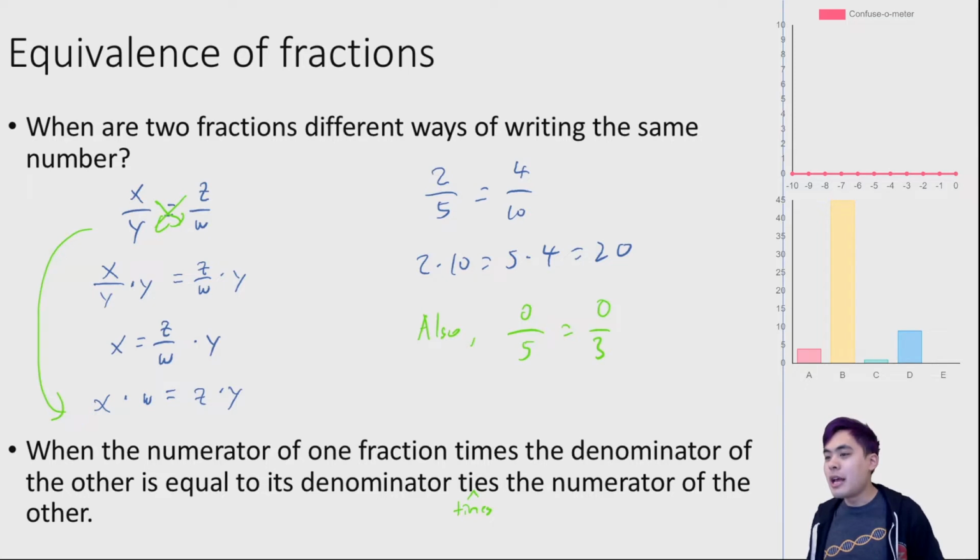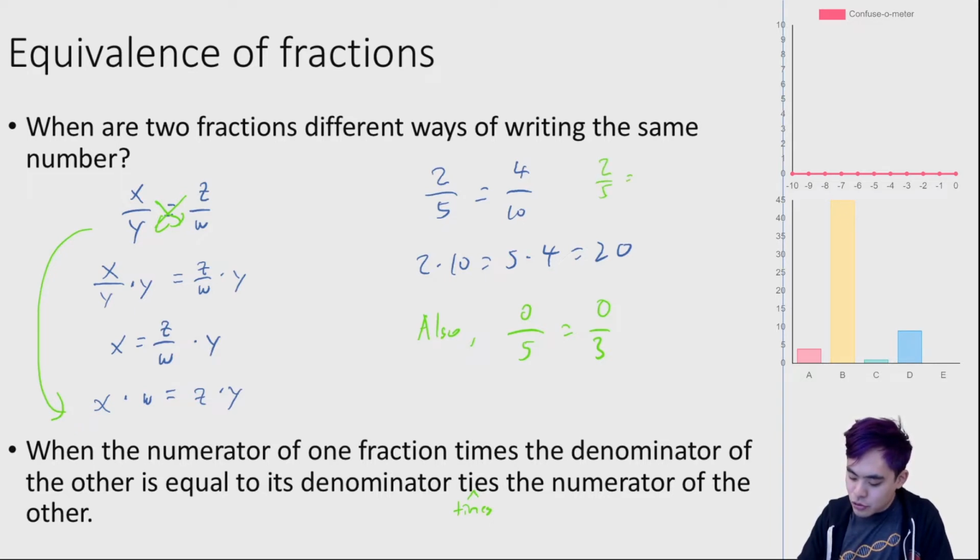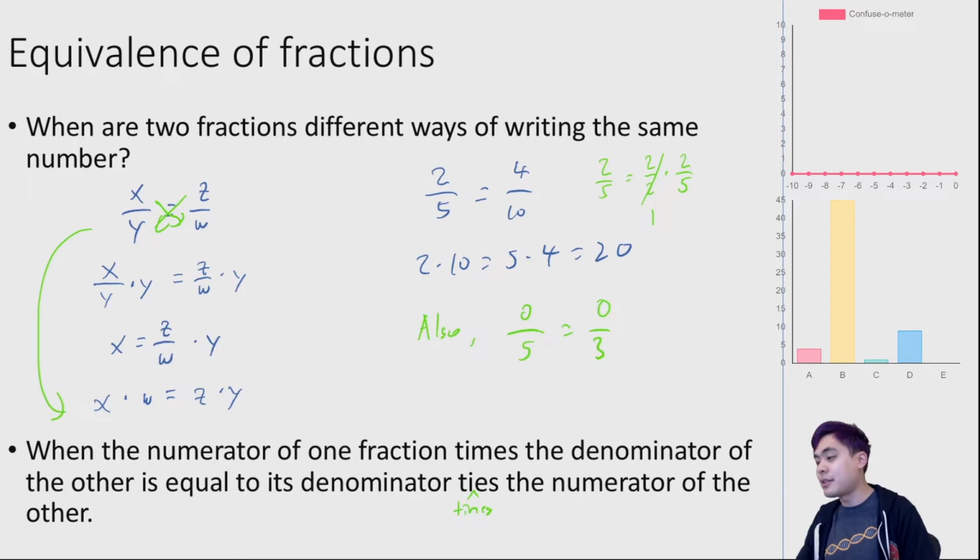And another way of figuring out the same is, eventually when we learn how to factor numbers, you can also write 2 over 5 as 2 over 2 times 2 over 5, right? And 2 over 2 is equal to 1. And so on, that is correct. So there are a couple of different ways of doing this, but I'm just trying to get across that there are ways of showing that two fractions are the same number. And this really goes back to we just have different names for the same number. A number can have lots of different names.